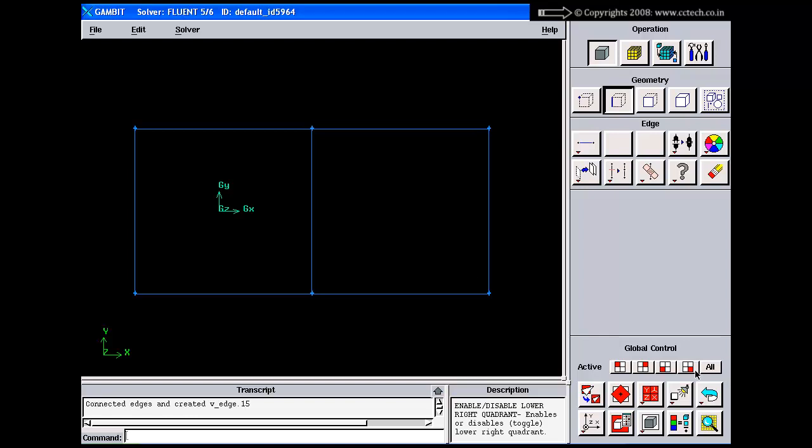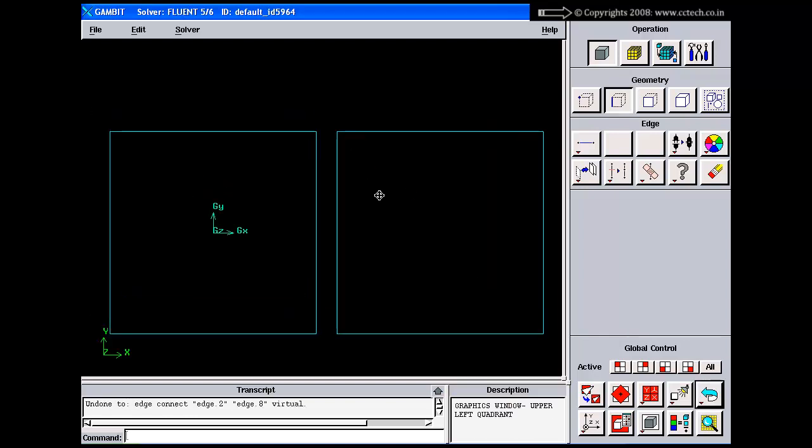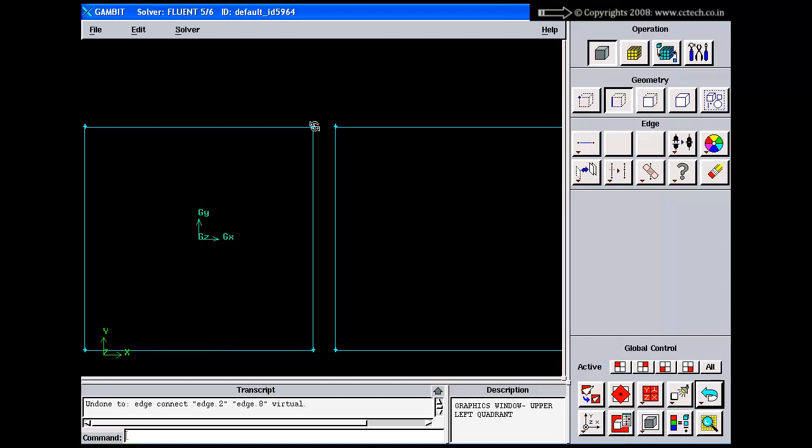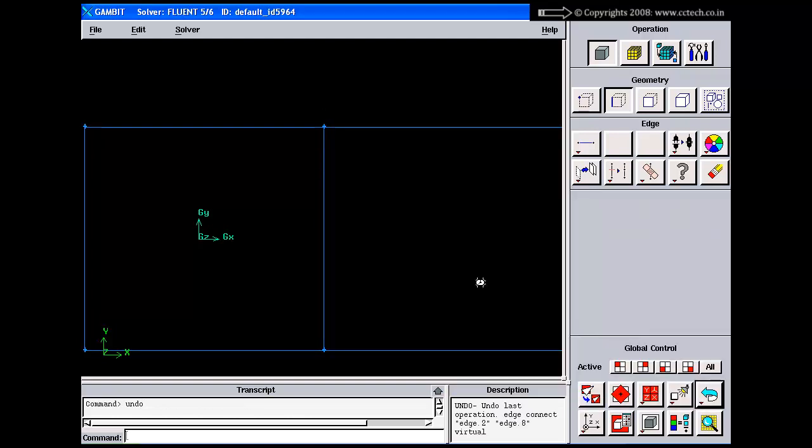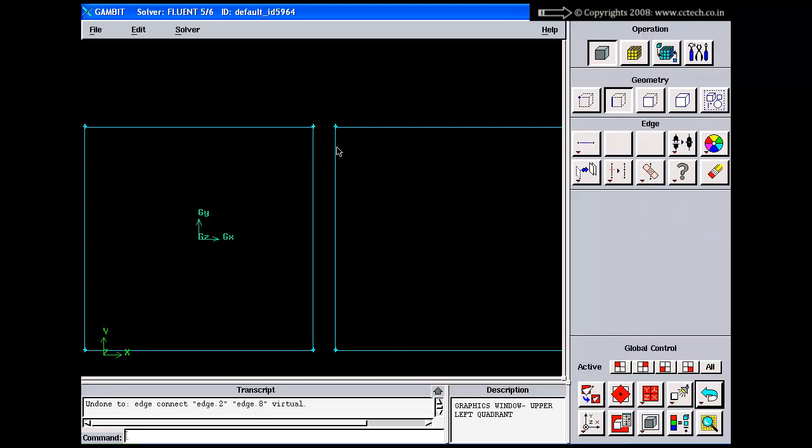Now if you just observe, this is the original location of this edge, and this is the original location of the other edge, and now I'll do a connect operation on these two edges. If you see, it will create the new edge somewhere here. Originally there were two edges; it will do an interpolation between these two, for its location as well as its shape, and it will create one entity which is called an interpolant entity.